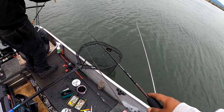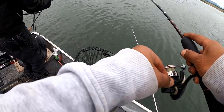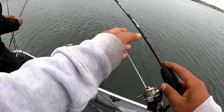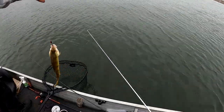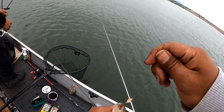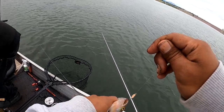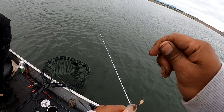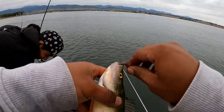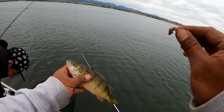It's a perch party. Perch party. Oh, I got one too on the drop. Oh, look at this, guys. One in, one out. It's a perch party. Perch party don't stop.